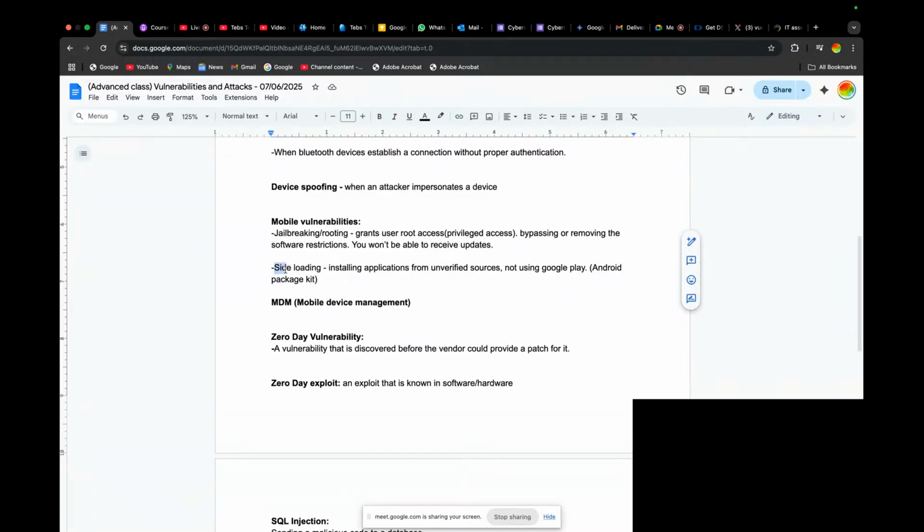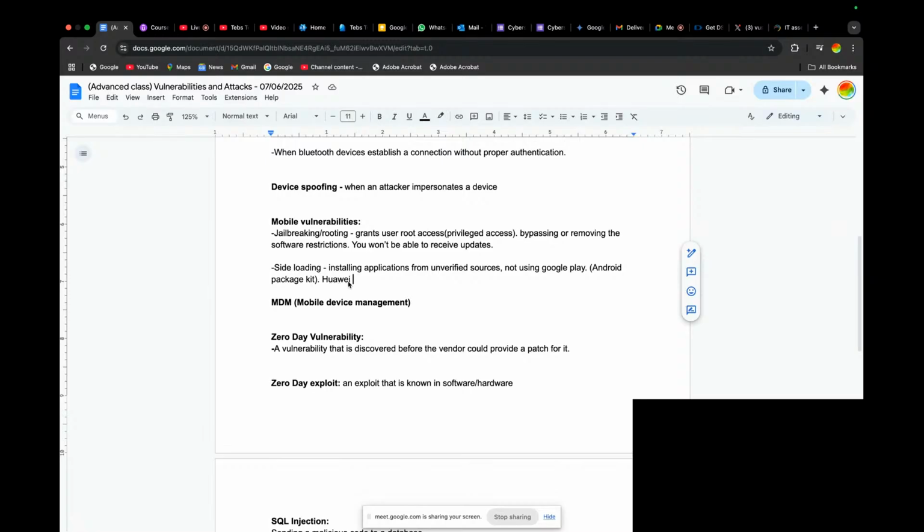And in this one, side loading, the guys who are using those old Huawei phones, because Google, I think, had some issues in China, so they stopped supplying their apps on these Huaweis.